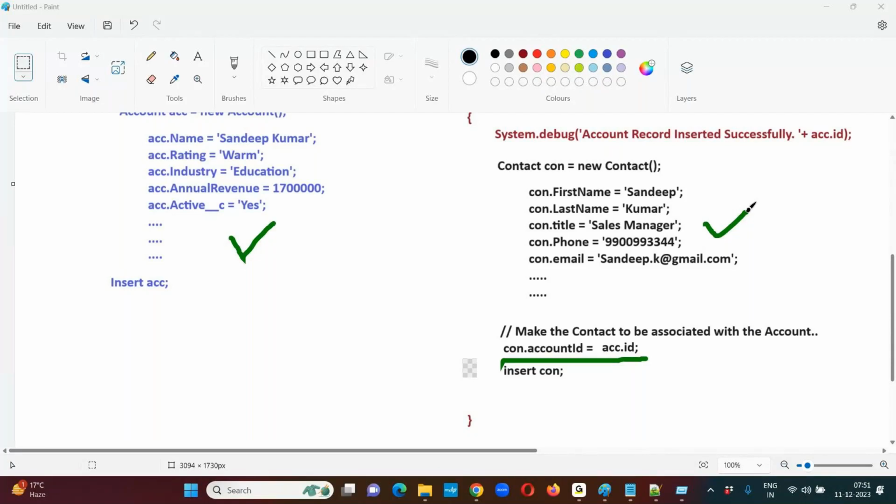Now, let's make a note of this. Creating related records.